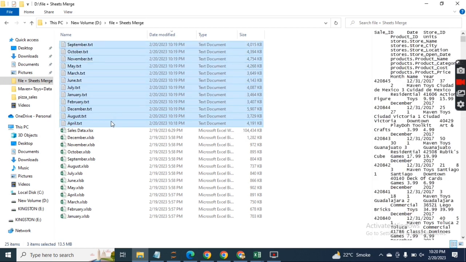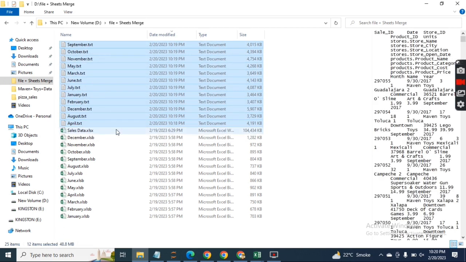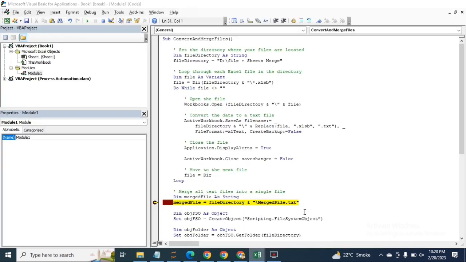It is iterating over all the files residing in the folder I mentioned and converting all those files into txt. You can check that all 12 files have been converted into txt, because the 12 files were given with the extension .xlsb.